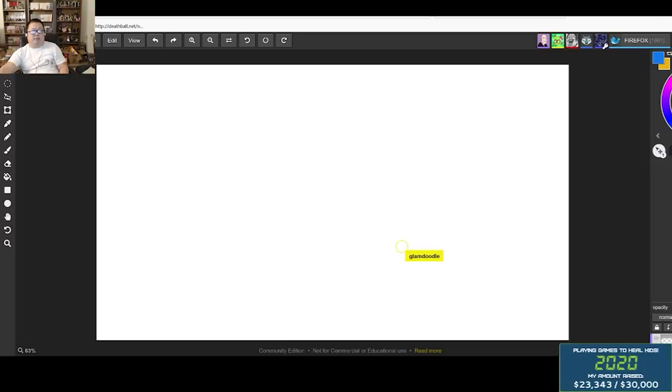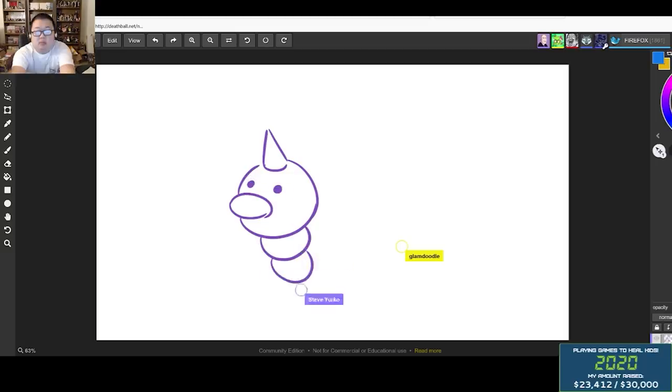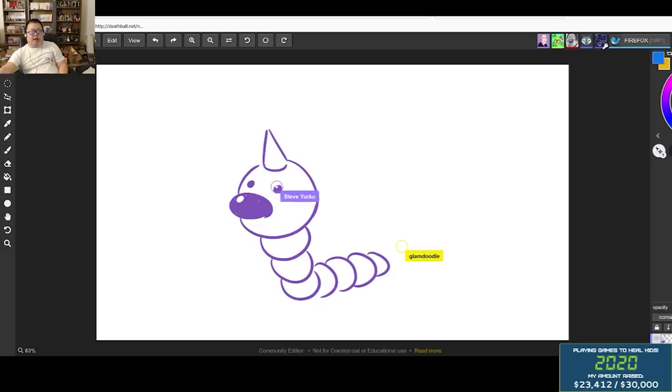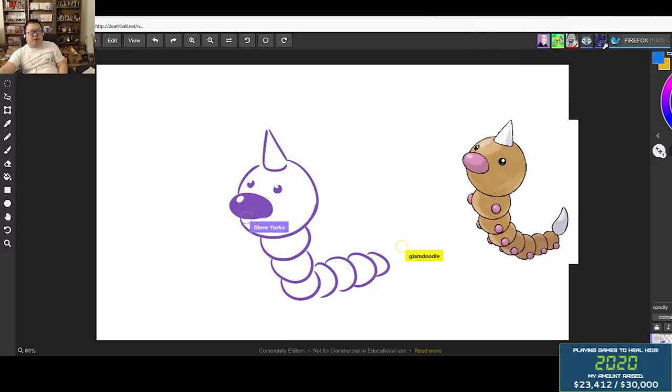Steve, you are going to draw Weedle. Weedle, huh? Another character where I thought, is that its nose or its mouth? I never thought that with Weedle because it protruded out of its face. Oh wait, it's got a little... And I'm looking back at this Weedle, I'm like, yep. Oh, he's perfect. And it doesn't have little ball feet like Caterpie, so that's it. That's Weedle. But it does have a stinger on the end.